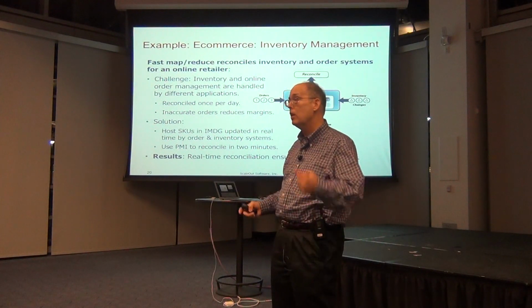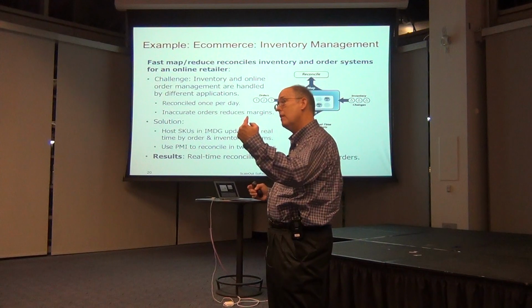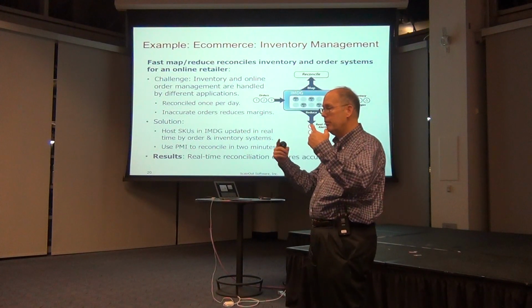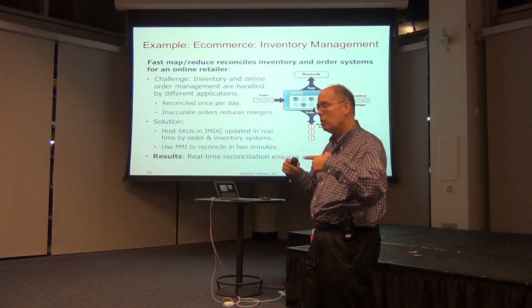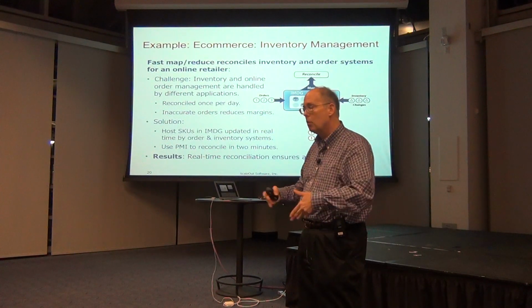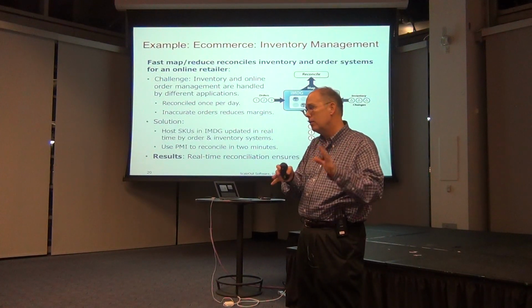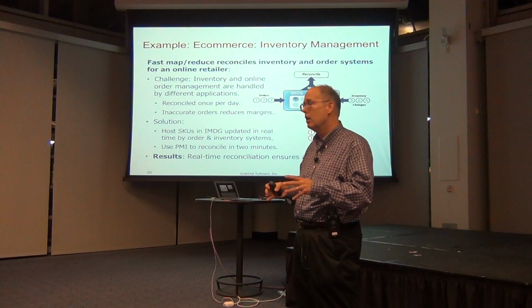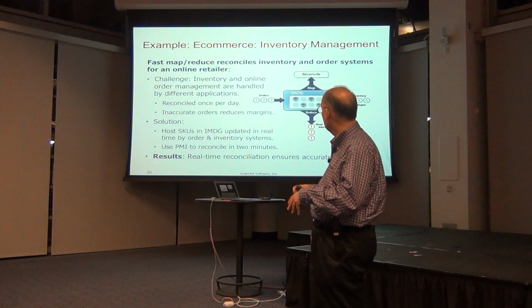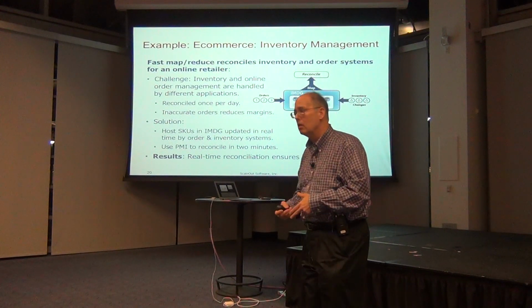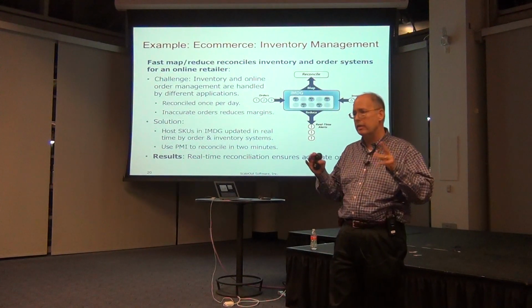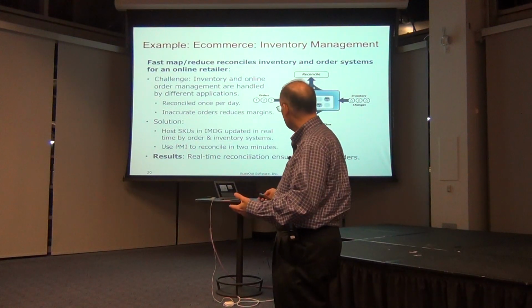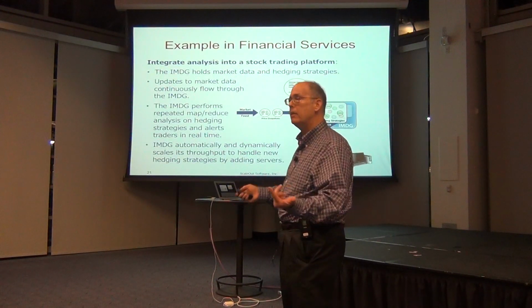And so in real time, you use CRUD operations to add data to the SKUs based on the orders that have come in and the inventory changes. And then you can run a Hadoop MapReduce reconcile, which is their secret sauce for very efficient reconciling for their system. And so they do that, and then just spit out alerts if there's something unusual. But typically, the reconciled data goes right back in. So this is pure analytics. Now, this is a case where you're doing updates in analytics.